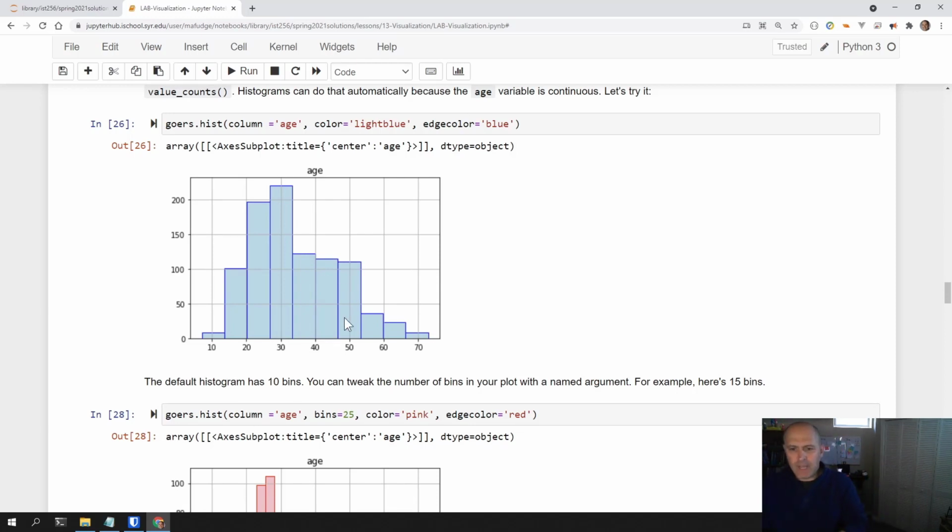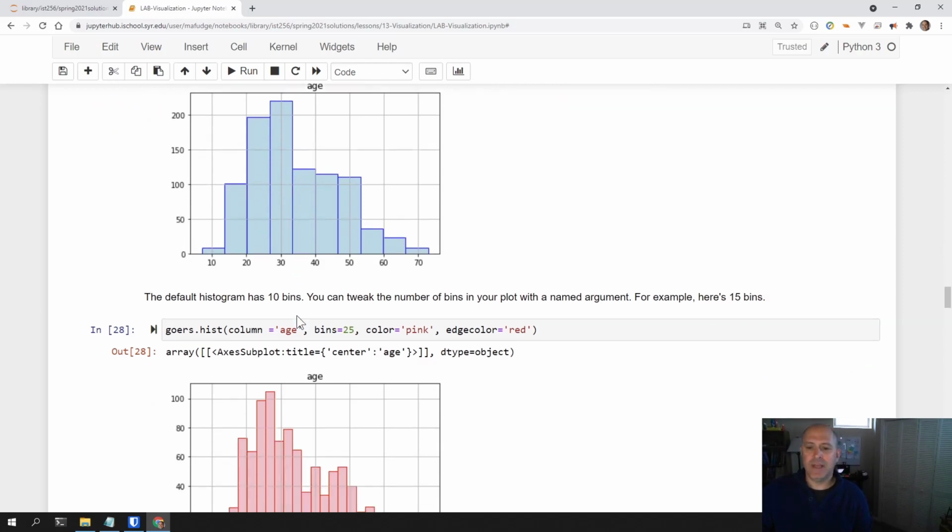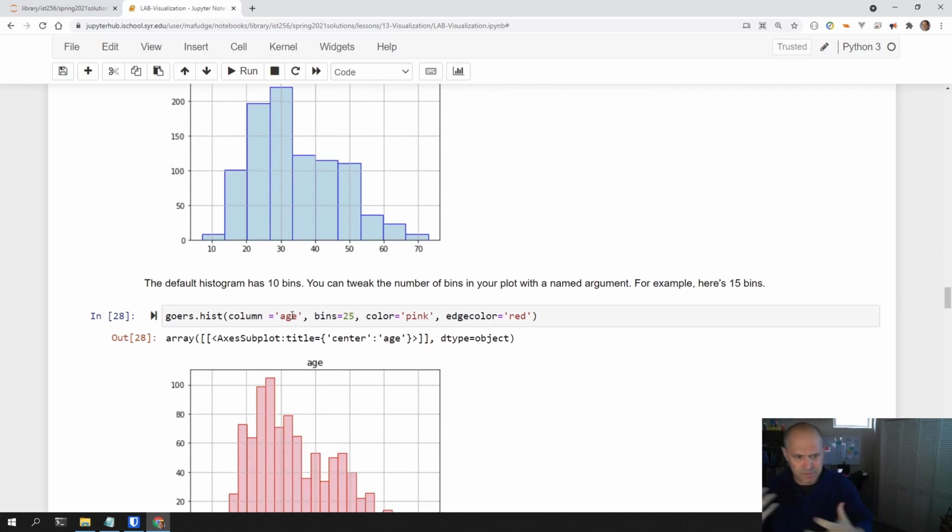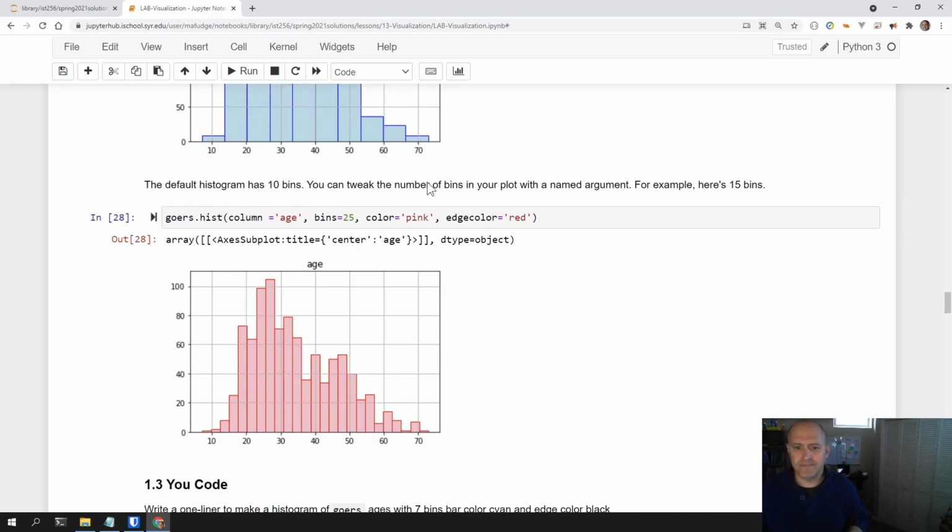You want to see this hump in the middle where most people fall into the middle, and then there's outliers. There's not as many old people or young people, but there's a lot of people in the middle that go to the movies, right? Age-wise. So that's the point of a histogram. I thought I'd spend a little more time on that in case you don't have a statistical background, just to give you an idea of when a histogram would be used.